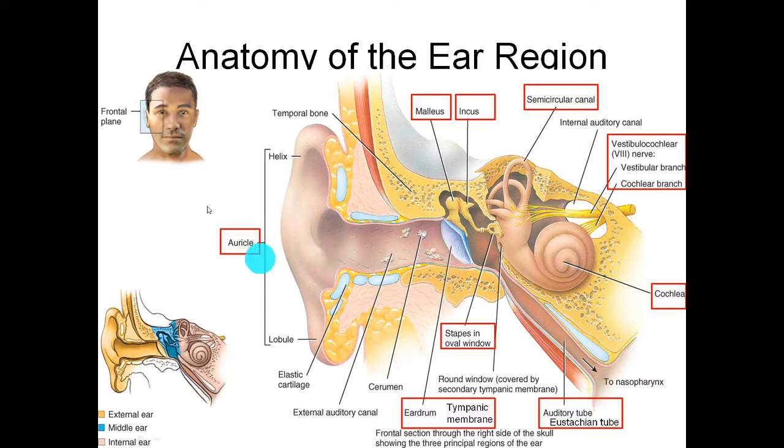Now, the waves of sound are going to come in through the external auditory meatus, and they're going to hit a membrane right here called the tympanic membrane. You probably know it as the eardrum. Don't call it eardrum on the test, but this tympanic membrane is like the head of a drum. So the sound waves are going to come in, they're going to hit that tympanic membrane, and that tympanic membrane is going to vibrate. All right?